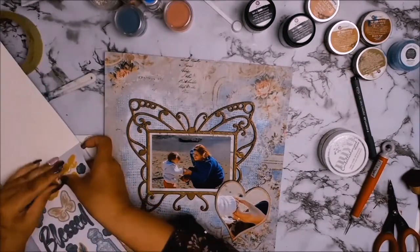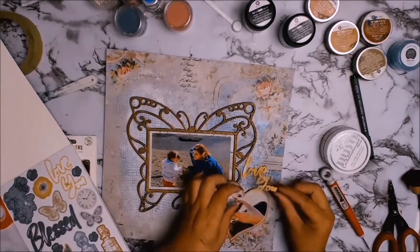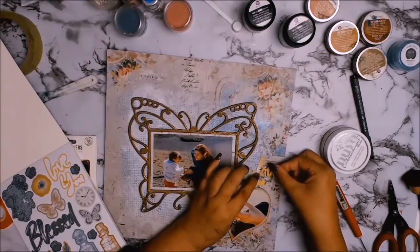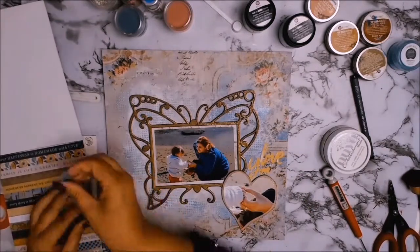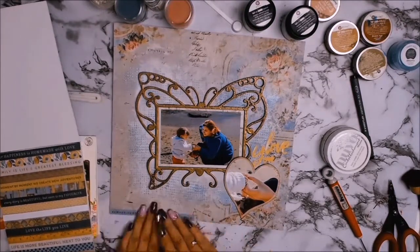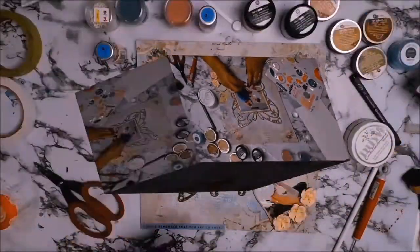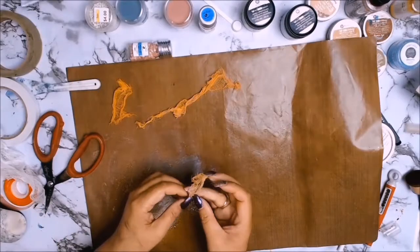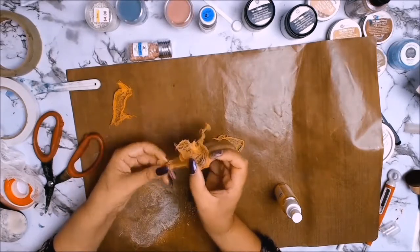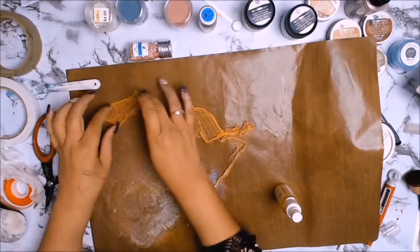I've made a mat for my hand photo using the paper pad from Kaysercraft Antiques. Now I'm also using the same range — it's the Kaysercraft Antiques sticker book — and it had this gorgeous little sticker that says 'I love you' in yellow. Adding that yellow just breaks everything up nicely. There was also another sticker I put down in the left-hand corner that says 'always remember that you are so loved.' I forgot to turn the camera for this part, but all I did was dye my cheesecloth using some Kaysercraft yellow mist. Then that was too bright, so I added some Distress Oxide spray in the colour Victorian Velvet, which just toned everything down.